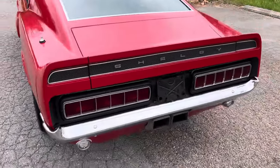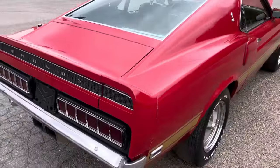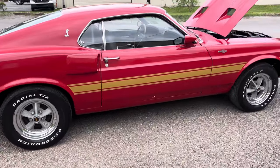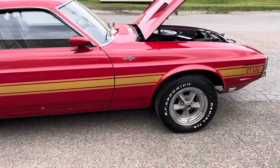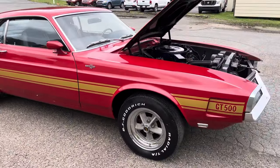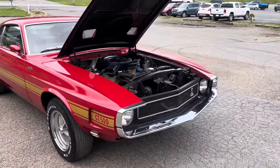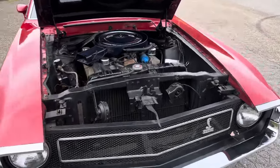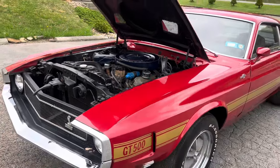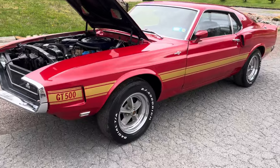We've got tons of pictures of the bottom side, inside the trunk. It is a factory four-speed car, four-speed still in it. Rug AE-2 tag on the side of the four-speed. Nodular 31-spline nine-inch rear still there with the tag on the third member. Does have a blow-proof bell housing, so somebody hopped it up, put a 427 in it — blow-proof bell housing, aluminum intake — probably made it a way faster car, better driving experience.